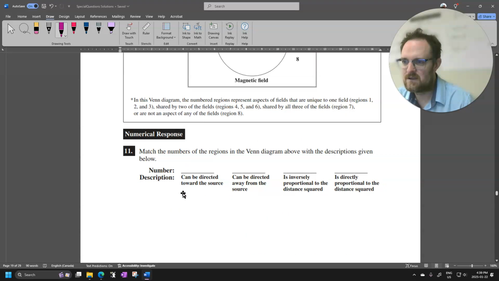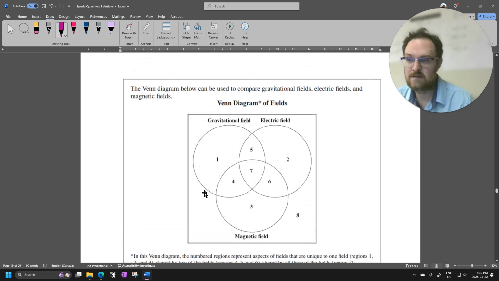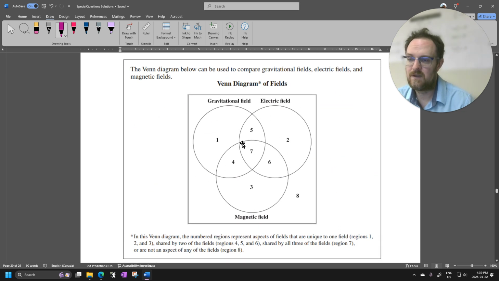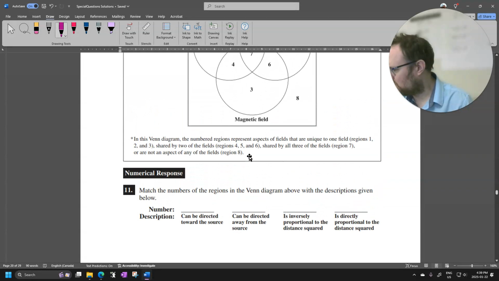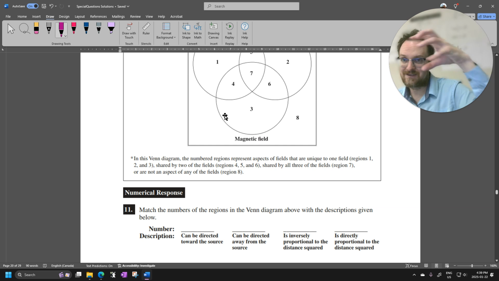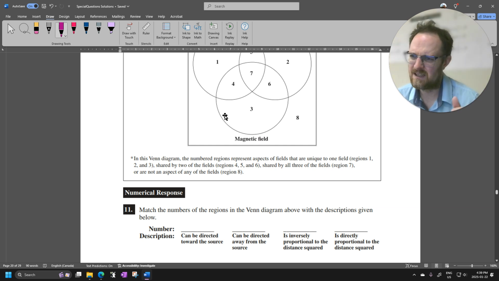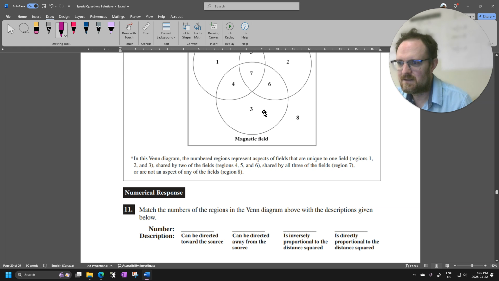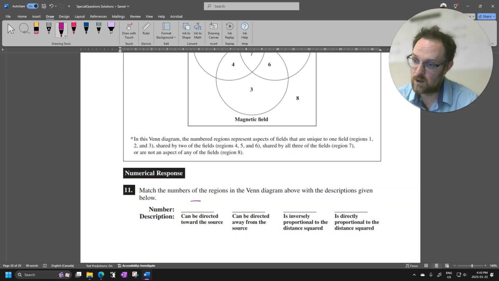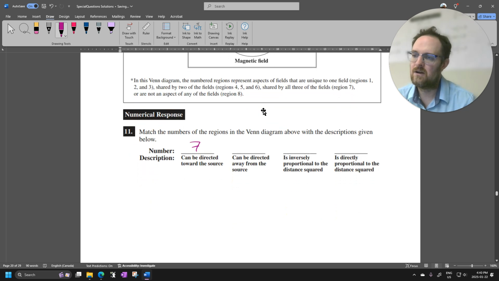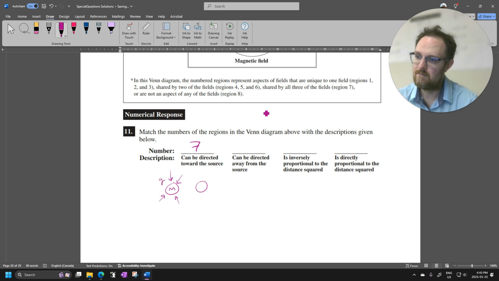Okay. Gravitational fields. Okay, so can be directed towards the source. That's all of them, right? Oh, actually, I think they want it to be all of them. Yeah, because the north and south are like the sources, even though the source is technically the moving electron. But yeah, so here they can be directed towards the source. So like in gravity, the gravitational field is always towards the source, right? In a negative charge, the electric field is towards the source, right?